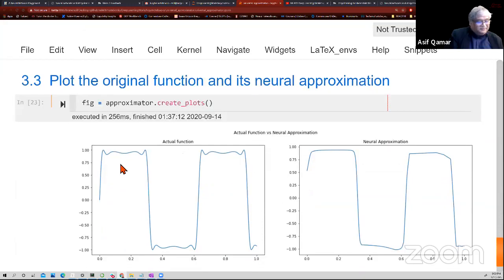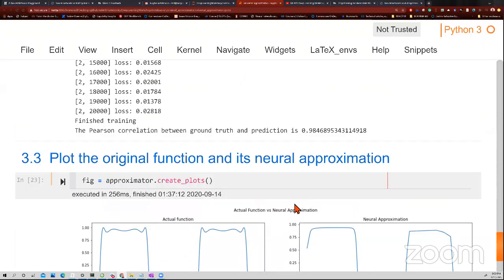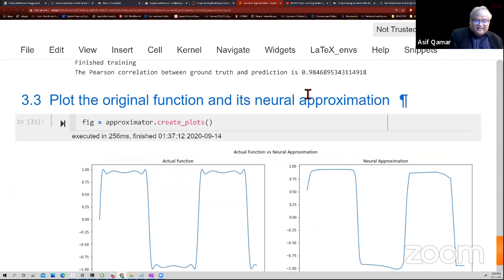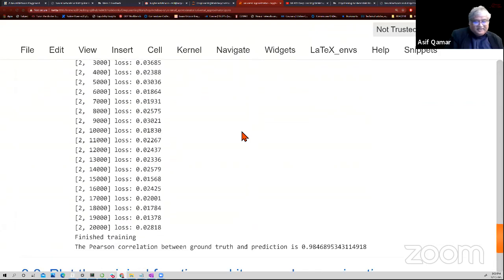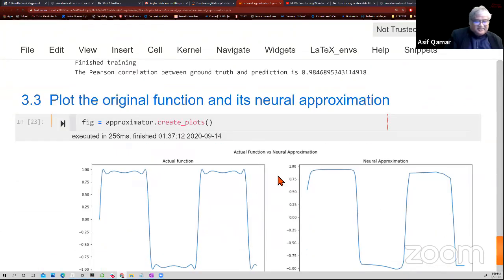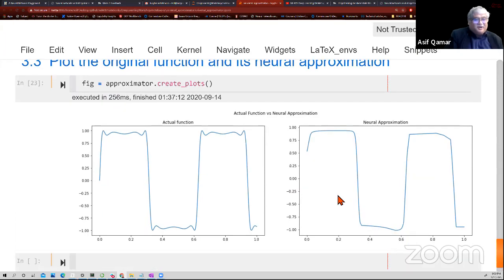So the original function is like this. Do you notice that? And what the neural net does is this. And it does it in only 2 epochs. If I run it for more epochs, it gets better, but I won't do that now. Here it is 98.46. So you can try running it for 5 or 6 epochs. You'll notice that it begins to pick up on some of the perturbations here. But would you call this a pretty good approximation of this crazy, crazy function?